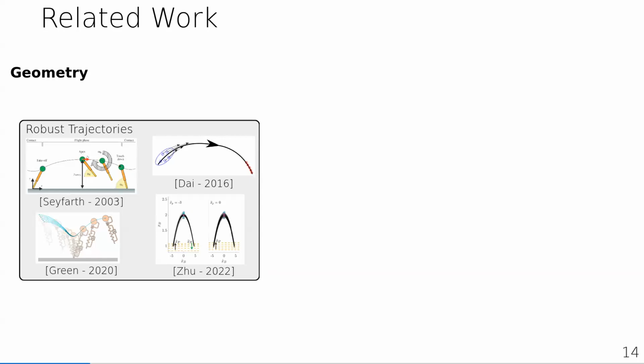On the topic of related work on dealing with this uncertainty, there's a lot of interesting work that addresses sensitivity to geometry by finding trajectories that are inherently robust to uncertainty in ground height. These works all have slight differences in their formulation, but interestingly have converged to the swing leg retraction policy first discovered by Seyfarth and Geyer, which is to continuously change the angle of attack of the swing foot. These robust trajectories have been shown to be effective and actually we will be using the swing leg retraction policy later on in our running controller, but it only addresses a portion of the challenges associated with impacts.